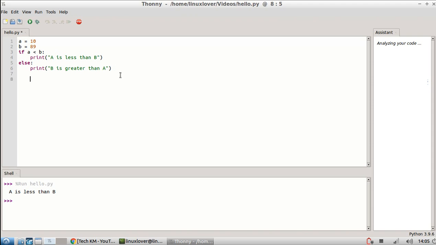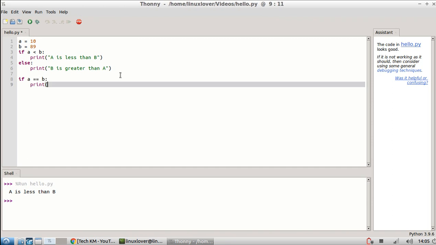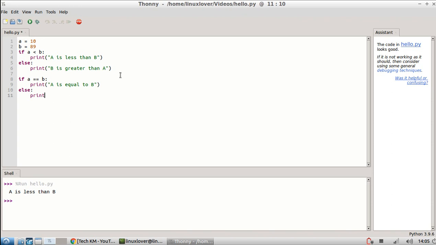Okay, so let's have another if else statement. So here we will have a double equal to b. I mean, it's the equality operator. Then you can print a is equal to b. That's a simple statement, right? Then after that you can have an else statement which will say print.